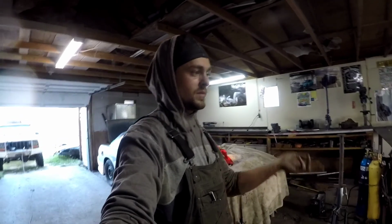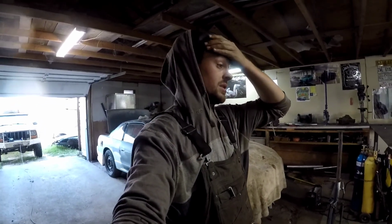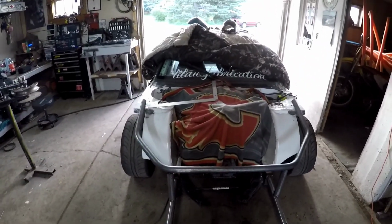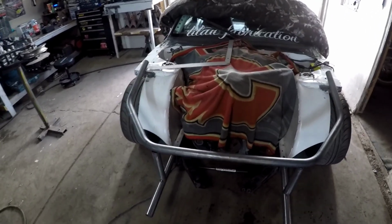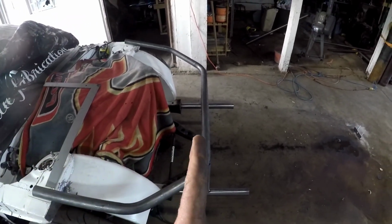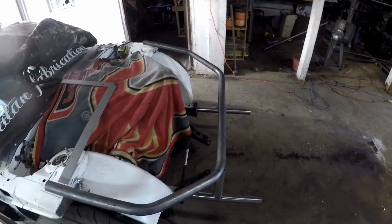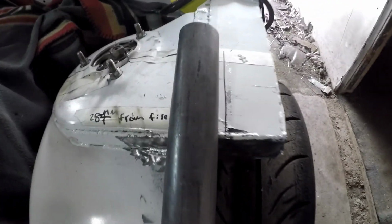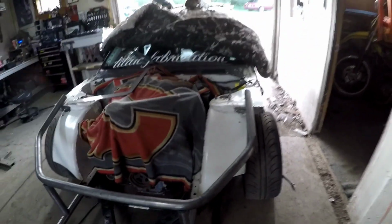Alright guys, got the new front built, well, mocked up I should say, just kind of sitting on there, so it might not look perfect, but a hell of a lot better than it did. So basically I just got to determine where the rad's going to sit, and then I can adjust my depth from the shock towers depending on where the rad is going to be. Our width ended up being really good, the line's right there. Same on the other side, so it's right underneath the fenders, which is where I wanted it.